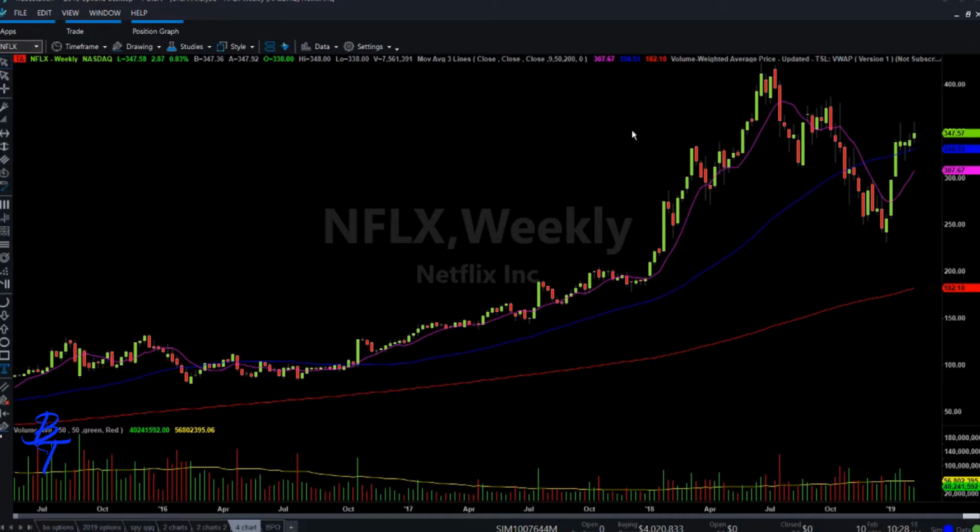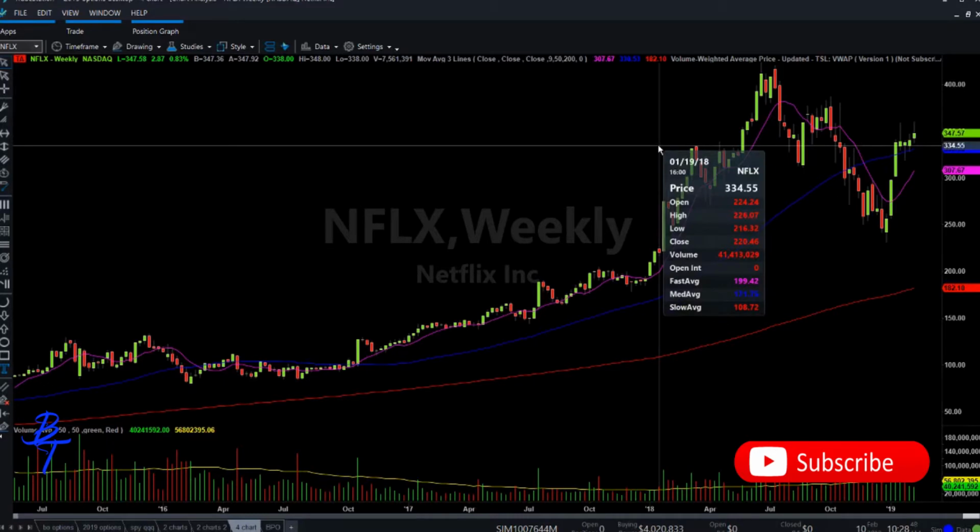Now, some of y'all may not know what support and resistance are when it comes to charts. Support and resistance is when you look at a chart like this Netflix chart, and it's to the same area of a chart where, say it's going up and it continues to go up and it's coming down. Well, an area where it has a problem getting through, like say where this line is right here.